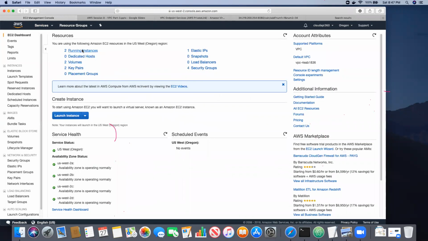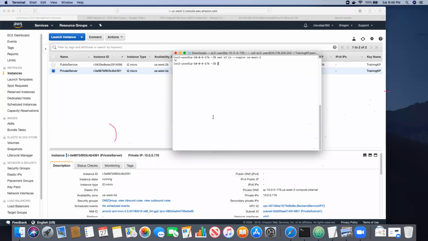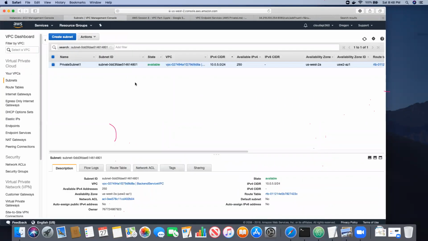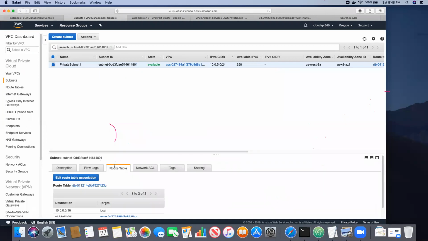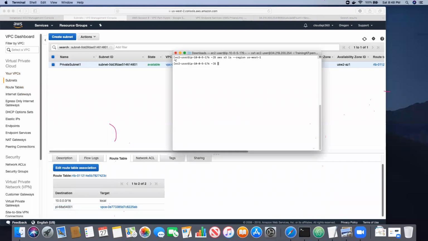My EC2 instance where I am, in private, is 10.156, and it is in the private subnet. The route table has the entry, which is good. But why is there no connection now? Let me exit and connect back.